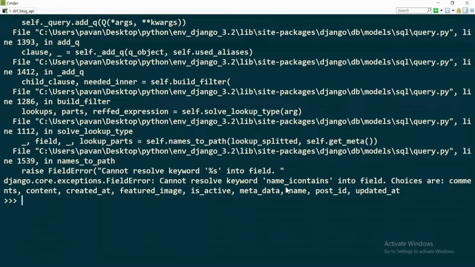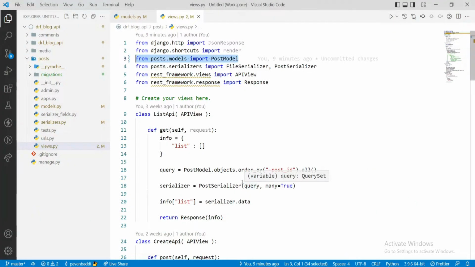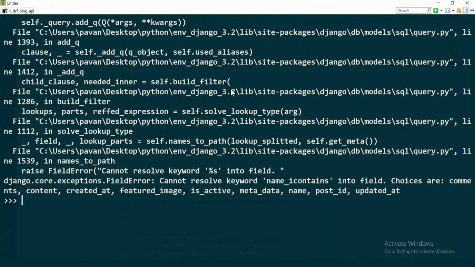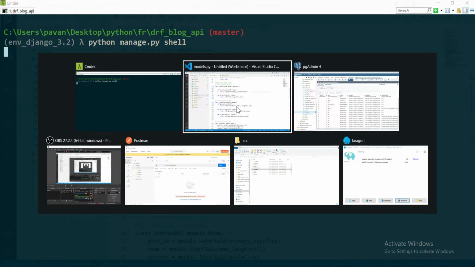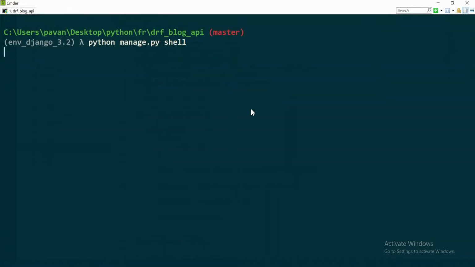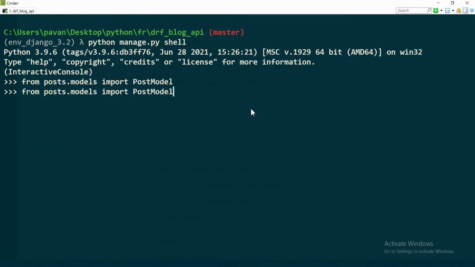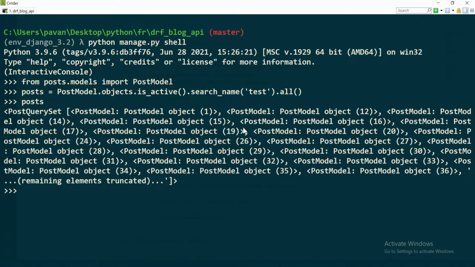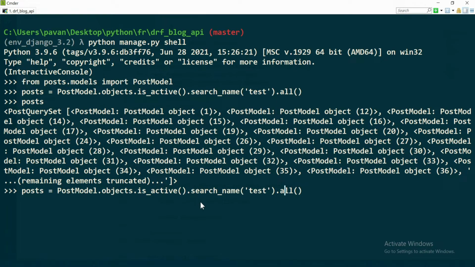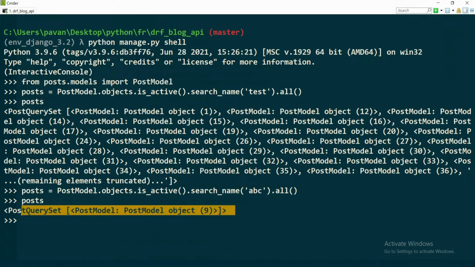Okay, I need to add another underscore here. Quit the terminal and rerun. So I'll run the same query again. If I run post, you can see I'm able to get the data. And if I just change the query to ABC, I'm getting the results.